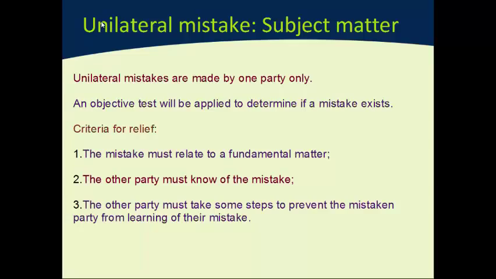There's a few different types of unilateral mistake that we concentrate on. The first one is a mistake as to subject matter. Now, this occurs where one of the parties is fundamentally mistaken about what it is that they're contracting about, some key aspect of the contract. The example that we give is Taylor and Johnson, which is a 1983 case, and it's reported in volume 151 of the Commonwealth Law Reports at 422.